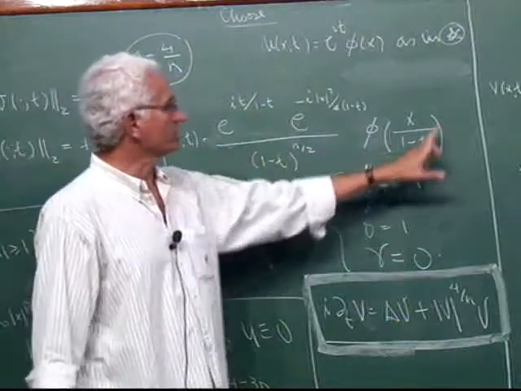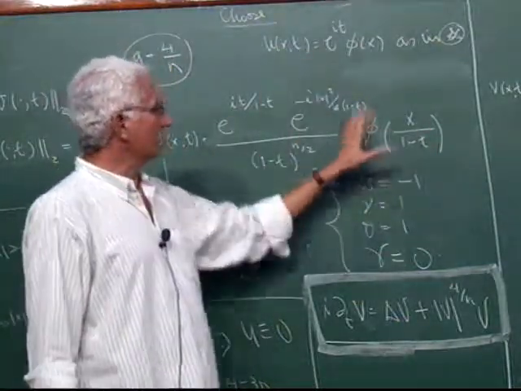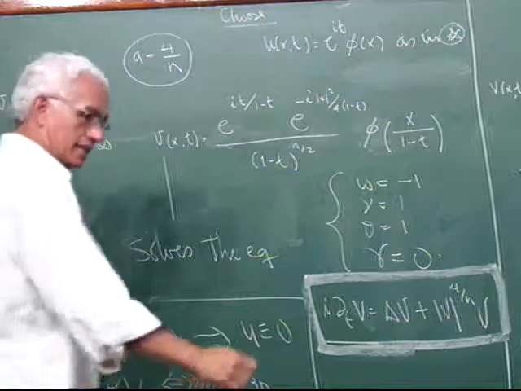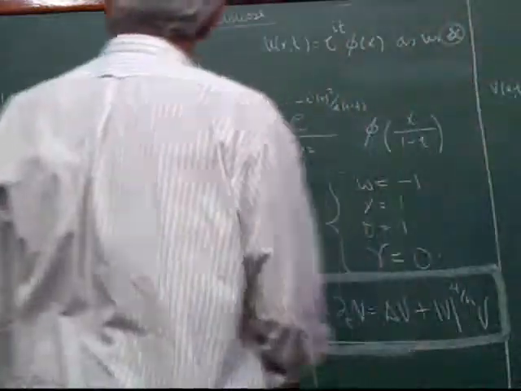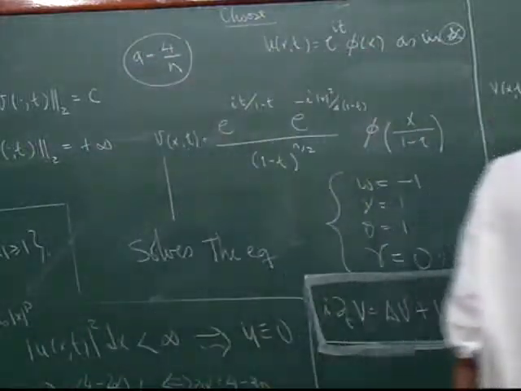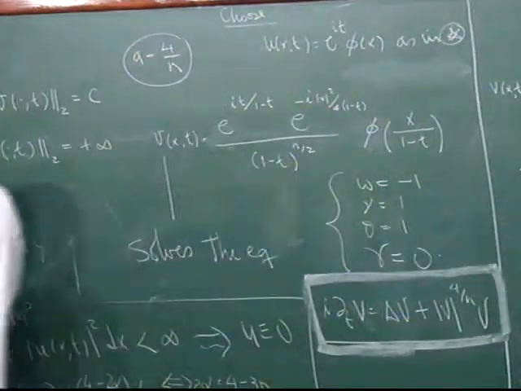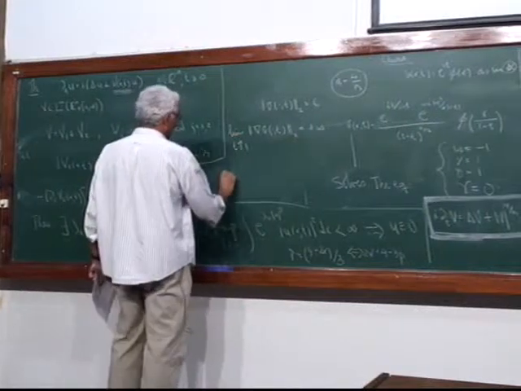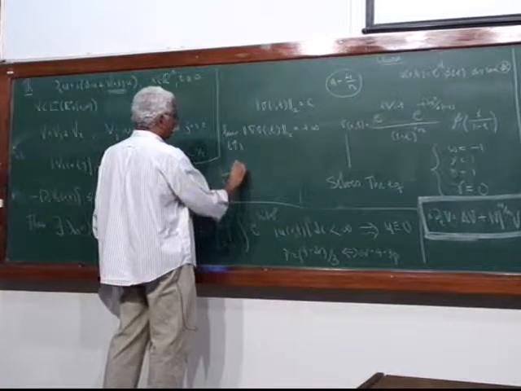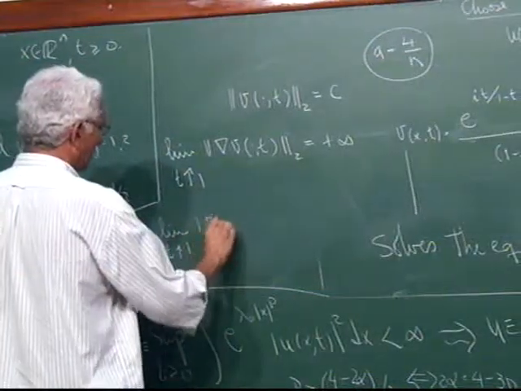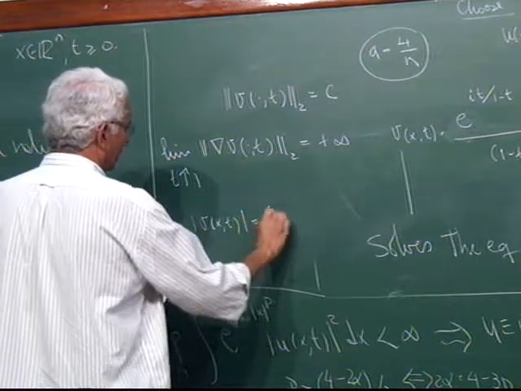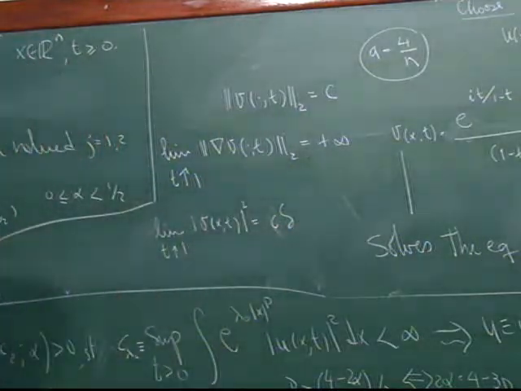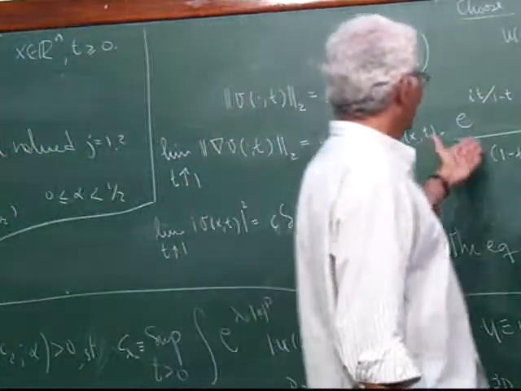Then what is the graph of this? Forget all this. What is the graph of this when t goes to 1? It's concentrating like this. Then what you are saying is this. I removed a piece of the theorem, but in fact, the limit when t goes to 1 of the absolute value of this quantity tends to a constant times the delta in the distribution sense, whatever that means. Okay?